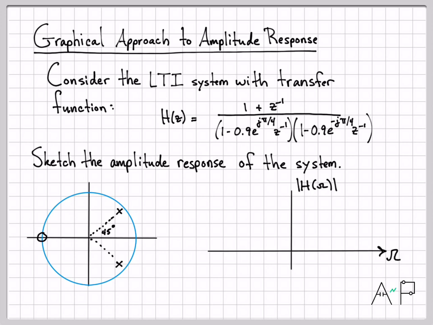We are going to sketch here the amplitude response of the system as a function of omega. We're going to follow the procedure that we derived in the previous video. I'm going to start at a point omega and walk around the unit circle and keep track of how far away I am from poles and zeros. The numerator is going to be the distance that I am from this zero over here, and the denominator is going to be a product of the distances between these two poles.